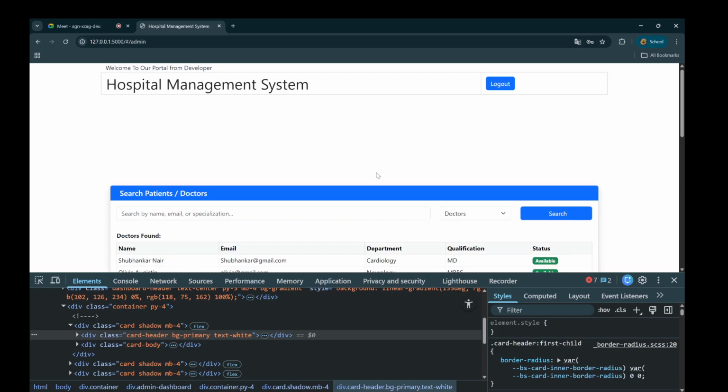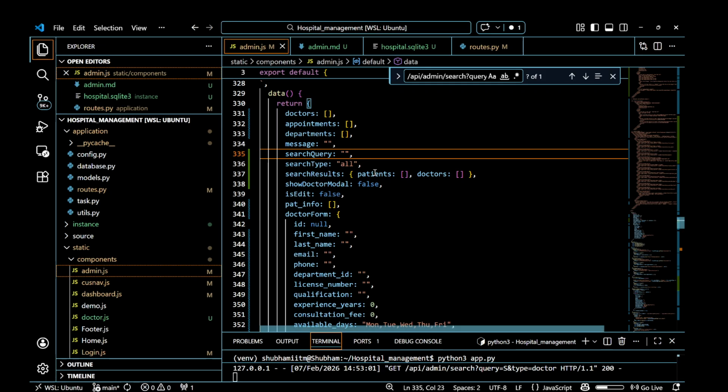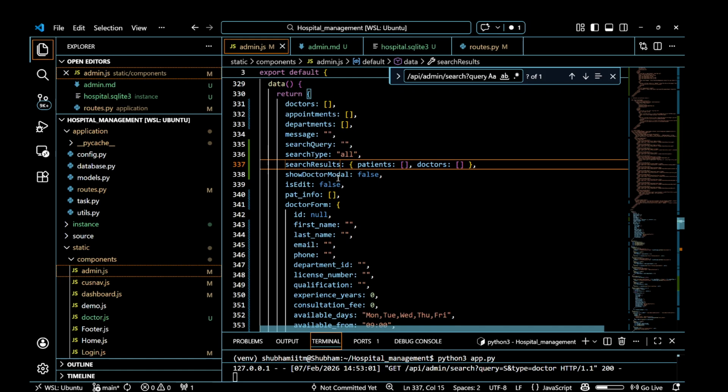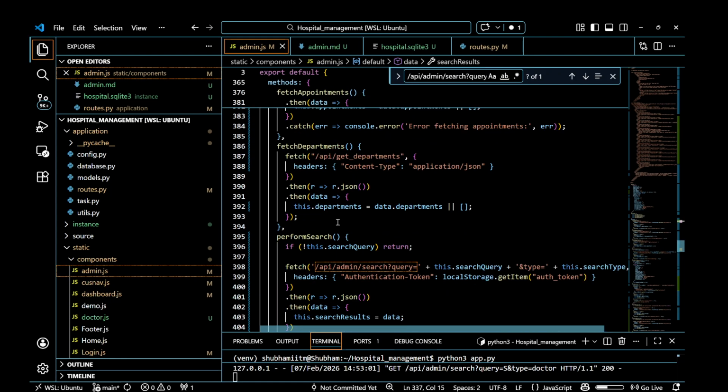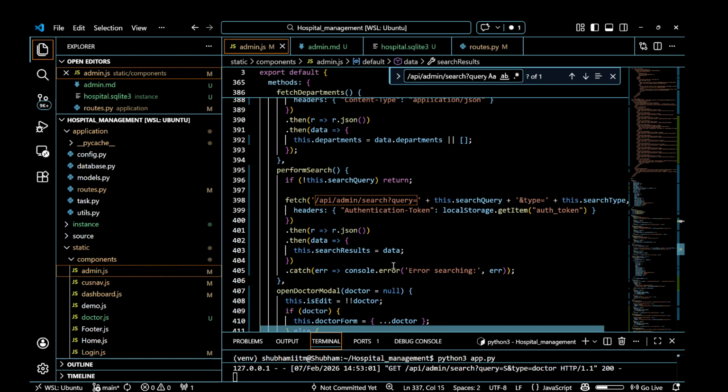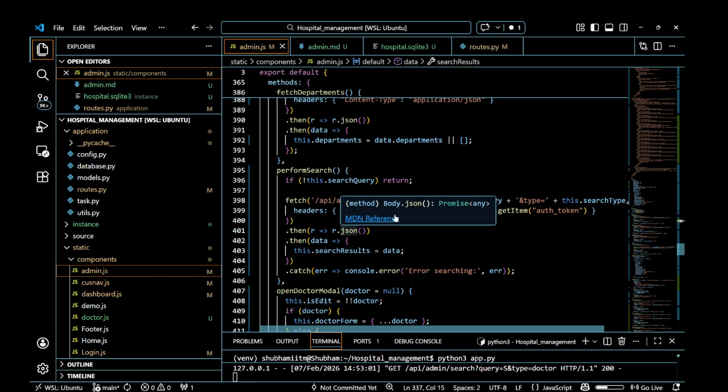But the search functionality I have not designed fully. It is on a basic level only. I am showing you how to develop the search function. It's not fully done; I need to work upon the searching modes and all. That's it. When you click on S and when you click on doctors, these data parts are replaced by those values, and then we are sending it from the backend to the frontend, and then we are creating all these things, nothing else. So this search part is work in progress, you can say.